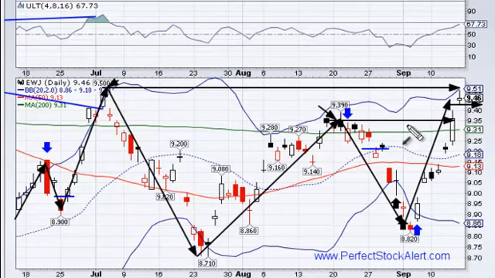But again, at some point, you're going to get a nice pullback, and that's when I'd be doing my buying again. And it's also going to be the point where I'm going to be stopped out of my initial trade and be looking for that long trade opportunity again. But right now, the main thing I want to be pointing out is if you've got a lot of gains on the table, tighten up your stops.